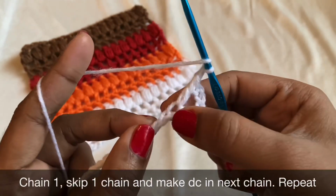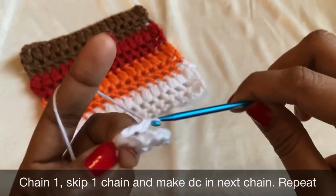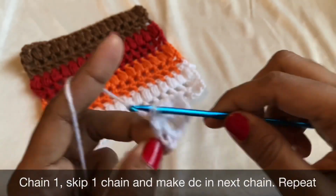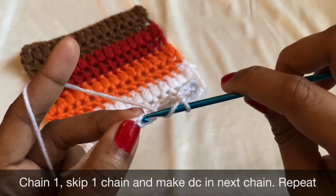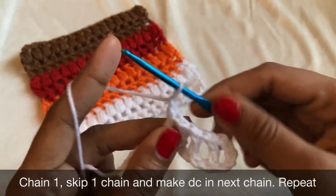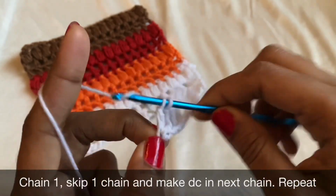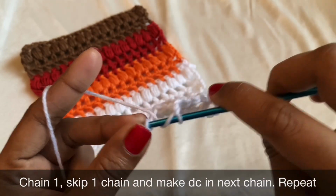Skip 1 chain. In the next chain, make a double crochet. Chain 1, skip 1 chain, and in the next chain make a double crochet. Chain 1, skip 1 chain, next chain make a double crochet, and then chain 1, skip 1 chain, next chain make a double crochet. Chain 1, then skip 1 chain, in the last chain make a double crochet to finish this round.